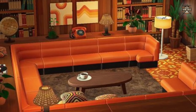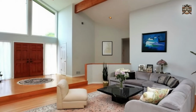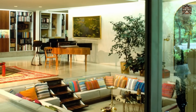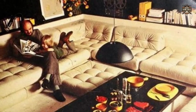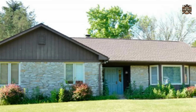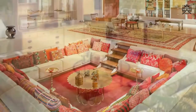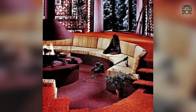For the more trend-conscious homes, you might even find a conversation pit. These weren't your average sunken living rooms like those common in the 80s and 90s. Instead, they were built several steps down into the room's design, complete with comfortable seating and perimeter lighting that created a perfect spot for gatherings and conversations. As the popularity of the American ranch house grew, the sunken living room was a way to differentiate the space. Often the center of the pit featured a low table or a cozy fireplace, adding to the ambiance.